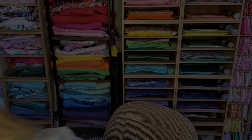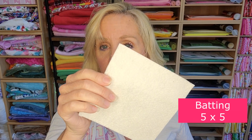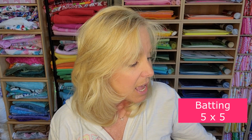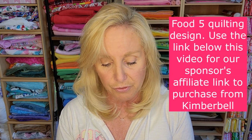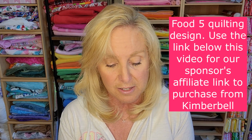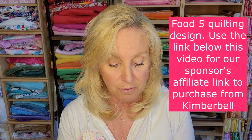All right, and then batting. Forgot my batting. So my batting is 5 by 5 because our final cut size is 4.5 by 4.5. I'm using the Kimberbell project batting. It's really nice. I like it a lot. So then we are going to quilt it. Our quilting today is Food 5, which is the one with the milkshakes on it that we used for our milkshakes block. That will be super cute for this.